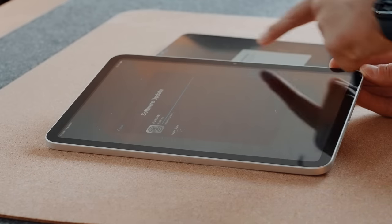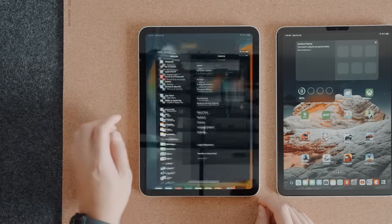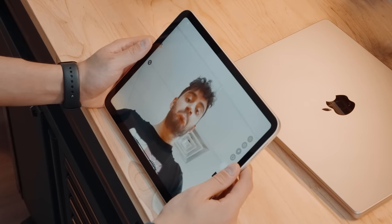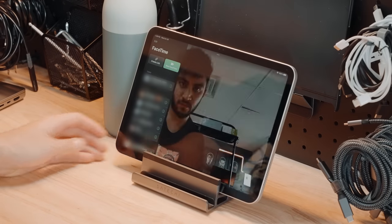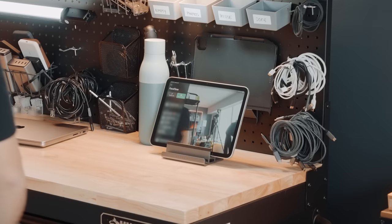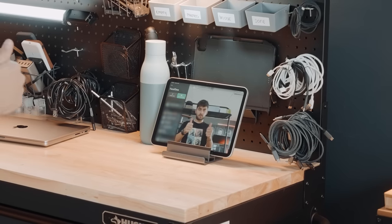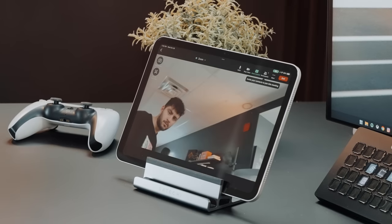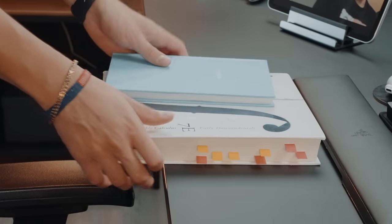However, on the new model, we get thicker bezels all around this time, delivering an awaited 10.9-inch display with, surprisingly, a horizontal camera. Plus, in my opinion, that's not the best part about it, we actually finally get Center Stage. I'm actually so excited to see how this will turn out for most of you guys. I mean, it's a feature that works so well, and if you are doing any sort of group projects or going around your room looking for a book, it'll always stay in focus.